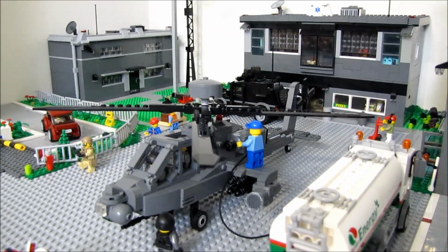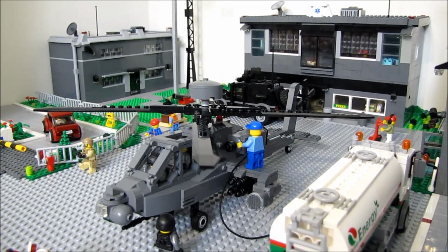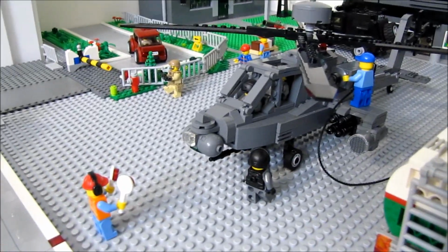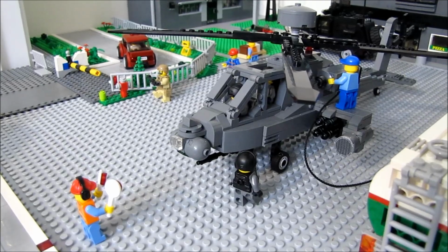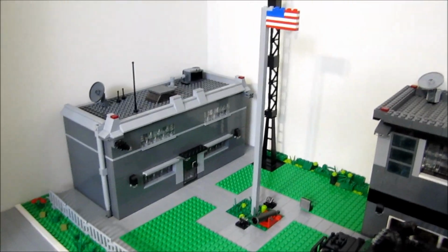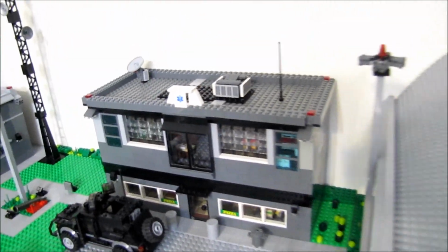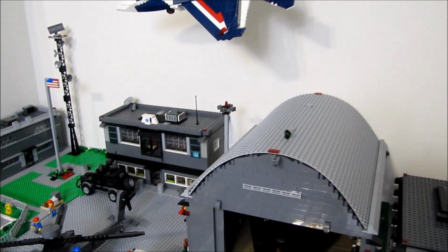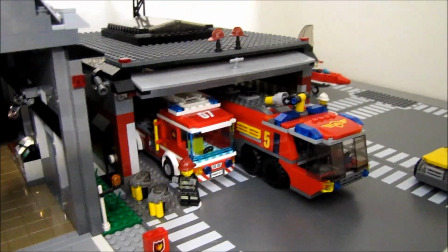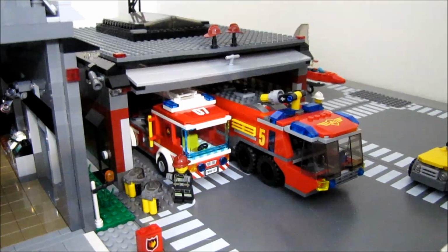And then they've also got a new attack helicopter. Looks like it's getting fueled up and ready to go on a mission. There's a couple guys standing outside of it. And then you still have just normal troop barracks over there, parking for some of their vehicles, and then the medical and cafeteria area. And then the whole base fire station is still over next to the hangar on this side.